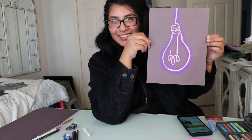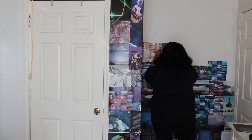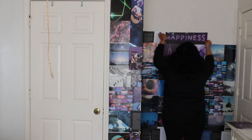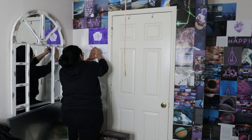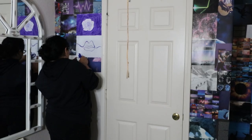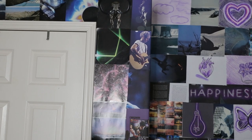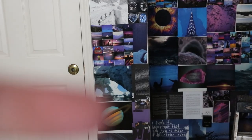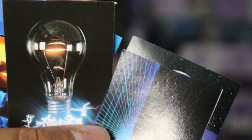Next day, and I've done a series of purple pictures. I'll show y'all some here. Life. Some flowers, a purple heart, a rose, continue with the semicolon, purple clouds, life. So I'm done, but I decided that I do not like the green that is right there, this other one that's right there. So I'm just going to cover them with these blue pictures.